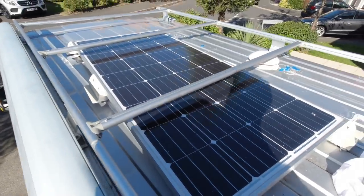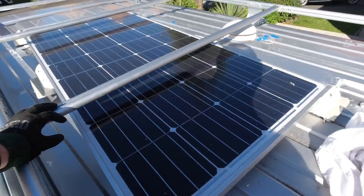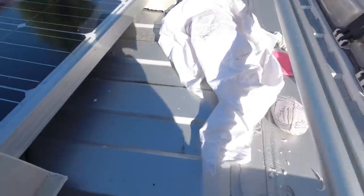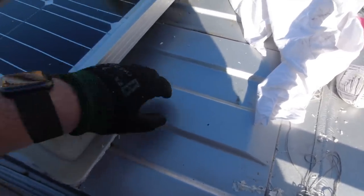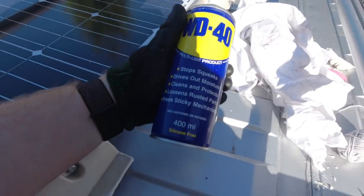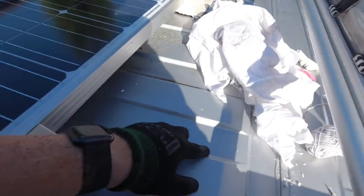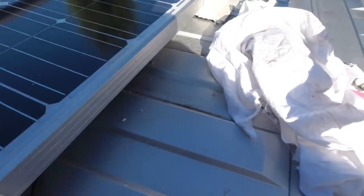So there you go. It's taken about an hour to cut through all six brackets, and as you saw then, just by cleaning up the last bit, again it just needs a bit of a scrub really, but yeah, WD-40, other brands of lubricant and cleaner are available, but that cuts straight through the stuff so you can clean it off. It just needs a proper clean now to get rid of the dirt that's been there for a year and a bit.